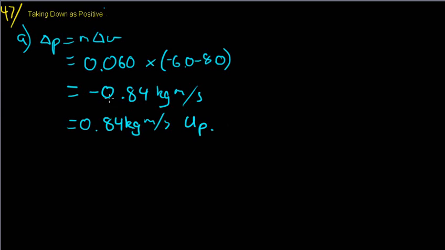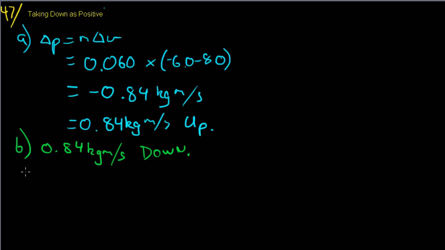For B, we can just make a statement without much calculation: 0.84 kilogram meters a second. Because that's a positive number, it's down, or I can say that it's down. The extra information isn't going to hurt us. From there, we can state that the impulse applied by the tennis ball to the ground is equal and opposite to the impulse applied by the ground to the tennis ball. So there is some extra information that you could add to that with a description.